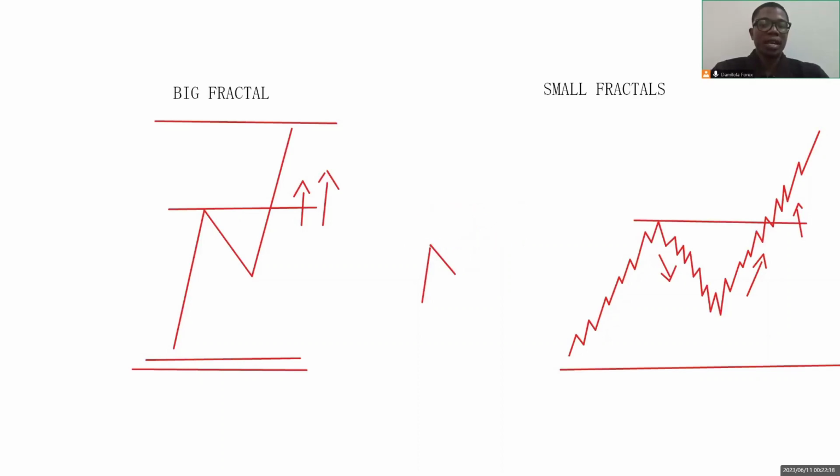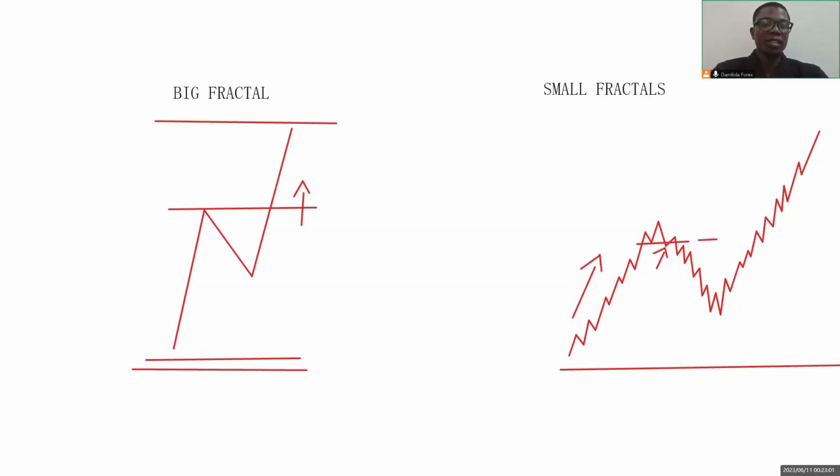Okay, so right now, let me go ahead and show you an opportunity that we could have taken on the smaller fractals for our entry. For example, prices started right here by moving on a bullish structure in a smaller fractal. At this point right here, prices changed structure on the smaller fractals by creating a lower low right here. Prices broke the higher low structure by creating a lower low. That is a low that is lower than the previous low. So this is a good sell entry point for us for the retracement.